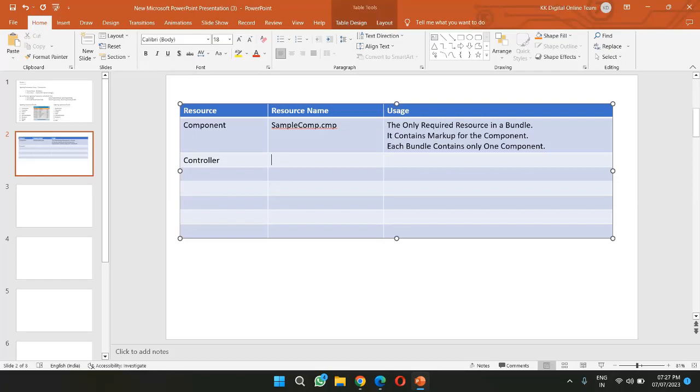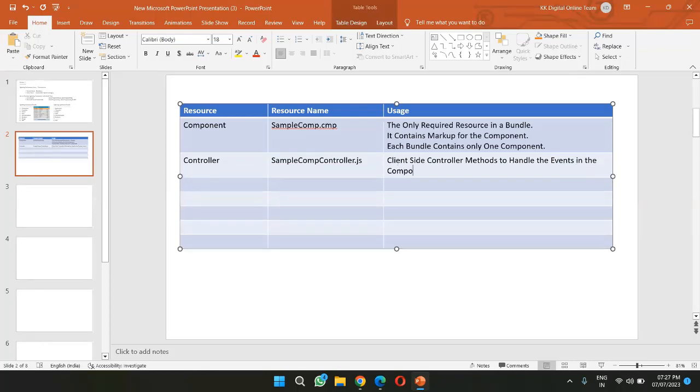The resource name is sample component controller dot JavaScript. This is the client-side controller, containing methods to handle the events in the component.